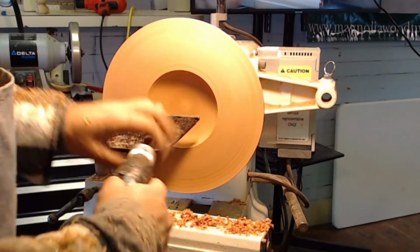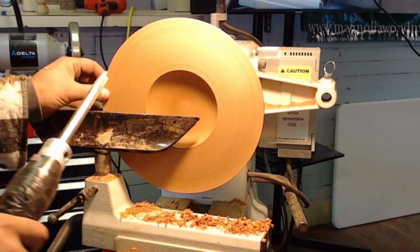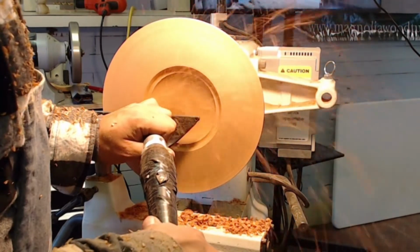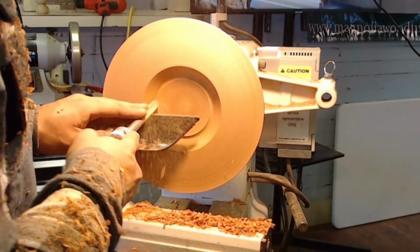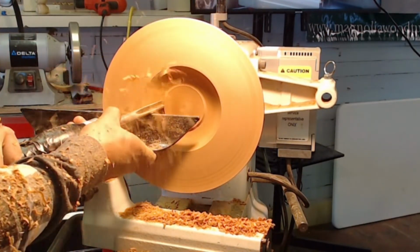That's what we want to see. I'm not going to go deeper than that for this initial pass until I get down to the rim. I want to get down to that same depth. Another cut to make is if you switch hands like this, you can go that way, and then go under like this.